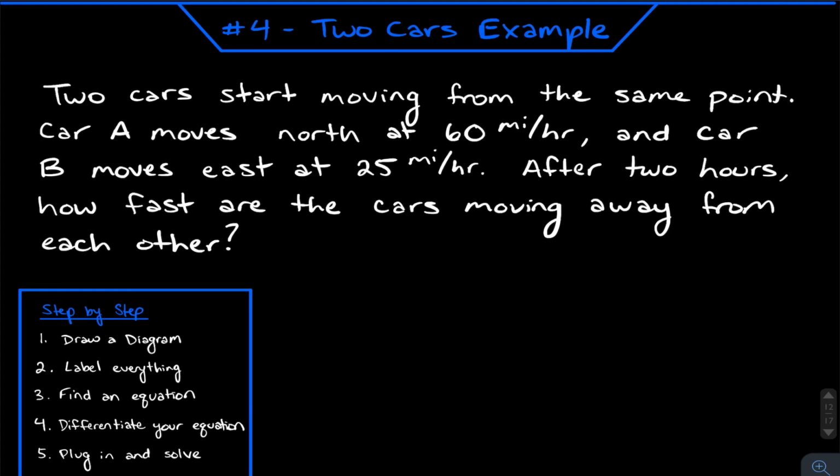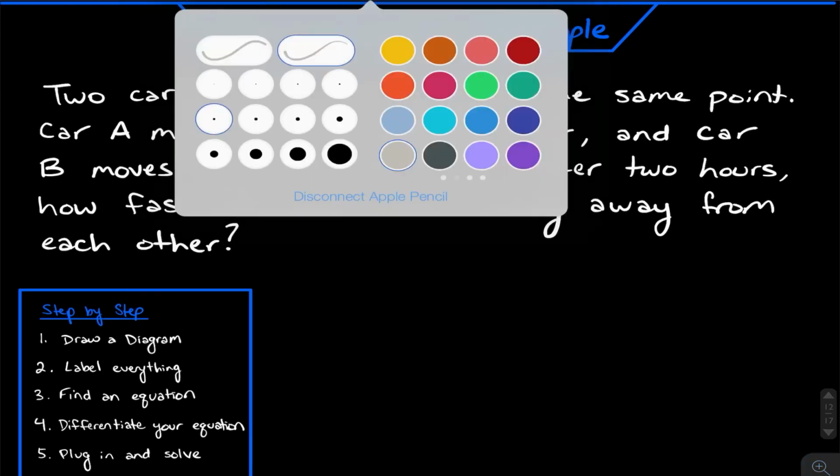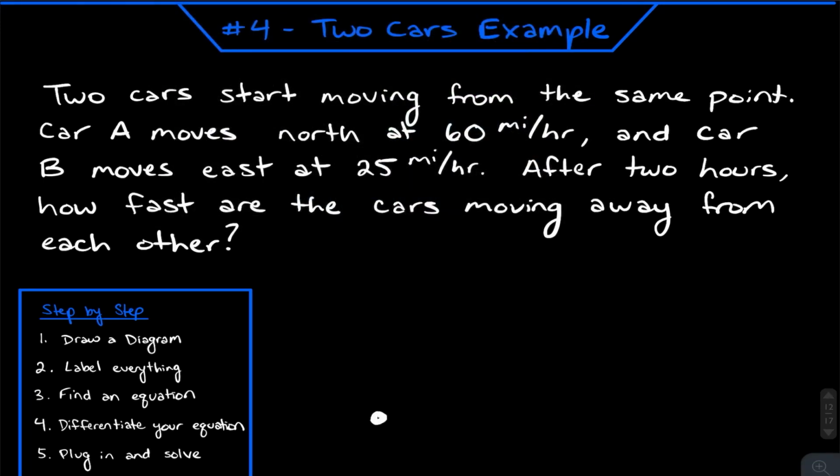Let's move on to, actually, I think a nicer example. Number 4 is the 2 cars example. Okay, here we have the 2 cars start moving from the same point. Okay, so they originate at the same point. Cool. We can even write that down if you want. Okay, we'll write a dot here. Car A is going to move north at 60 miles per hour. We can draw car A's path. Okay, we can draw this as A. We can label the distance that it has traveled, right? Because that's the rate that we were given. We're probably going to need the distance that it traveled. That's usually how these problems work.